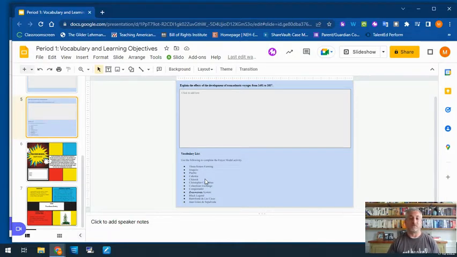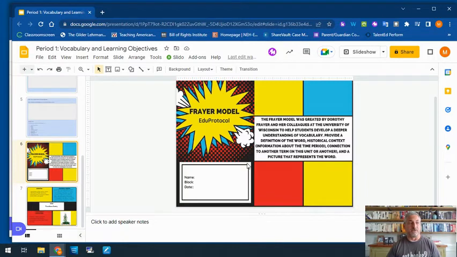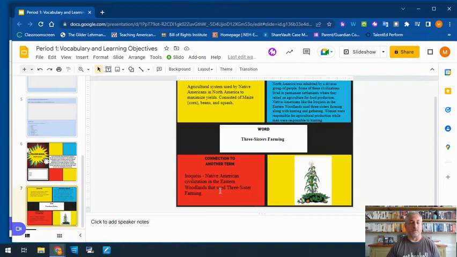But what we're going to use is what's called the Frayer model. Okay, this was developed at the University of Wisconsin. Again, with Cornell notes, we're using the Frayer model. So these are processes that were developed at the college level to help college level students. So this will be something that will benefit you far beyond just this course. And what you're going to do is add a text box to each of the colored boxes, all right, and the one for the word in the middle.